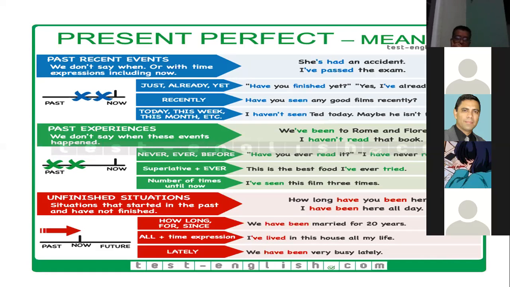I've passed the exam. Yo pasé el examen. Ese she's, quiero aclarar, y más adelante lo vamos a ver, que no es el verbo to be, sino que normalmente cuando ustedes ven ese apóstrofe, la S, y el verbo had, que es el verbo to have, en pasado participio, aquí en esta expresión she's, lo que estamos diciendo es she has had an accident. Igual que en este I've, ¿verdad? En este I've, lo que estoy diciendo es I have passed the exam. Nada más que este I've es la forma contraída de I have. ¿Sí? I have. Sí.